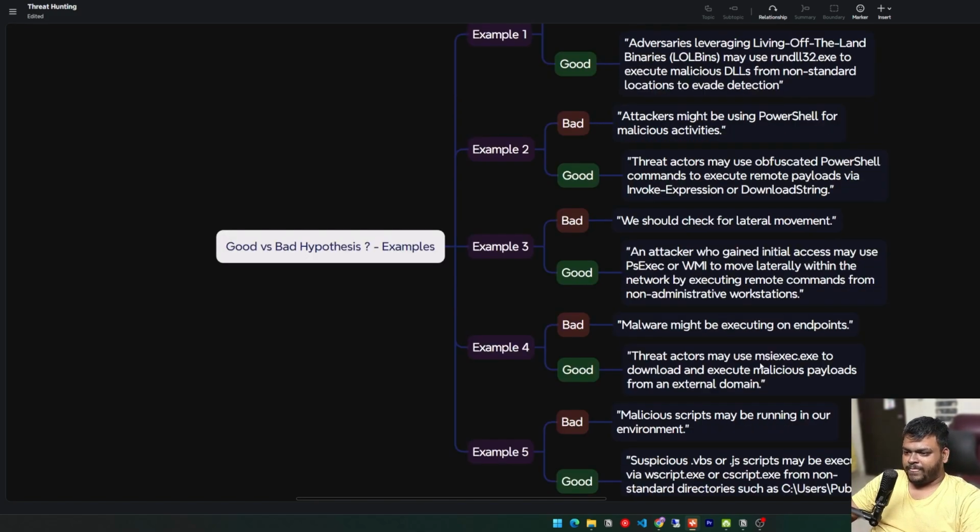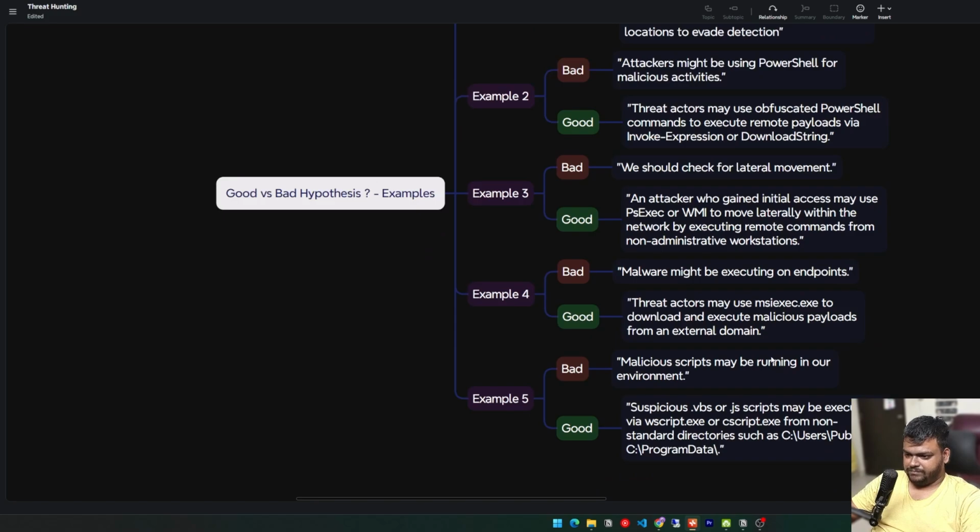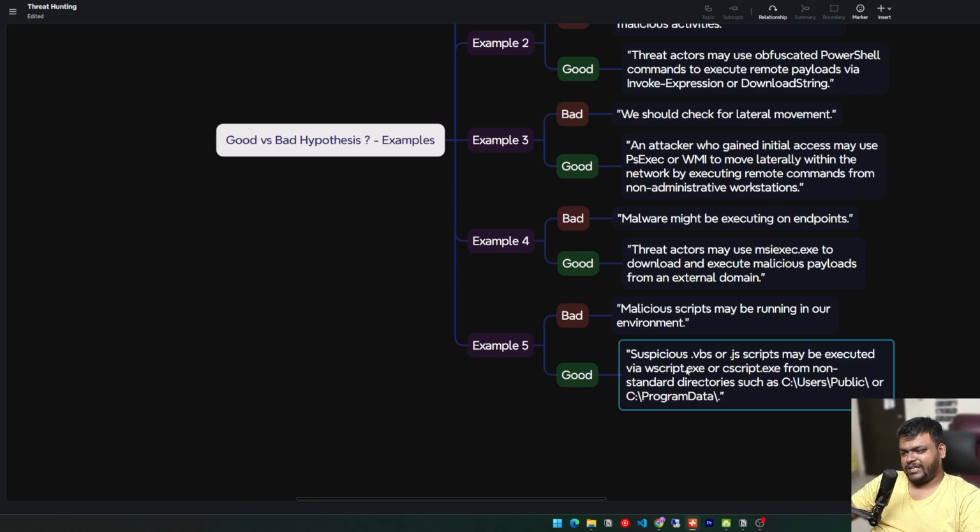Similarly, if you see example 4, malware might be executing on endpoints. Again, a very generic statement and not a hypothesis. Specific would be I'm looking at msiexec.exe for a malicious execution. Another would be malicious scripts may be running in our environment. So again, not a hypothesis, right? What kind of scripts, what extension, what form of scripts are running, from where are they running, and what program is actually executing those scripts?